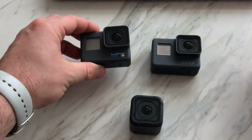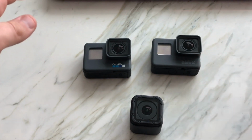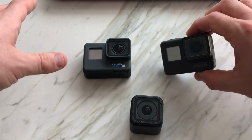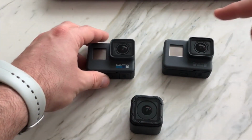GoPro Hero 6 has higher Wi-Fi capabilities, and these two are rather slower than the other one. And on this one, there's no night mode. On the new Hero 2018, there's no night mode, but in GoPro Hero 6, it actually automatically switches.